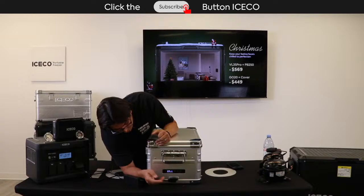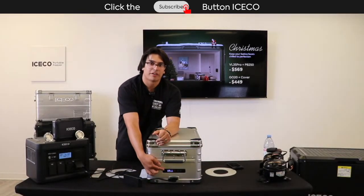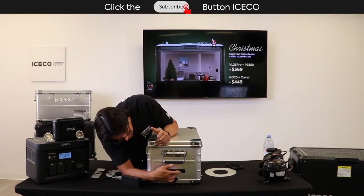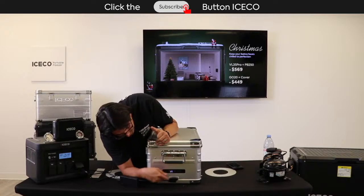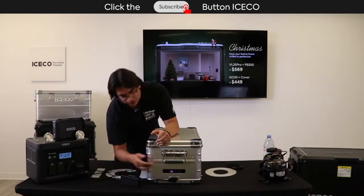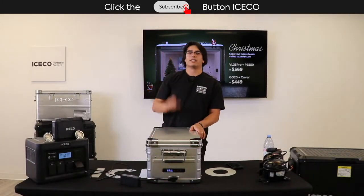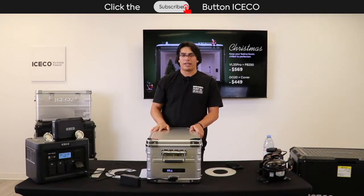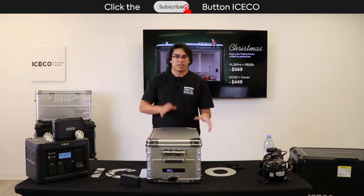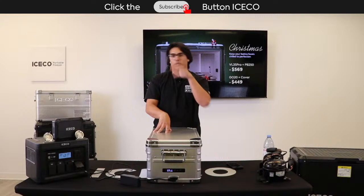And then, just on the display, I don't know if you guys can really see it too well, but you're gonna have one numeric value that you can adjust. And you can pretty much do that by adjusting the plus and negative sign, and I can adjust it all the way down to -4. You are going to see your voltage right next to it, as well as a max and eco mode, followed by a little letter that says L, M, or H, which is your battery protection mode, and pretty much enables you to plug your fridge into your vehicle, whether it's a car or a 12-volt system.